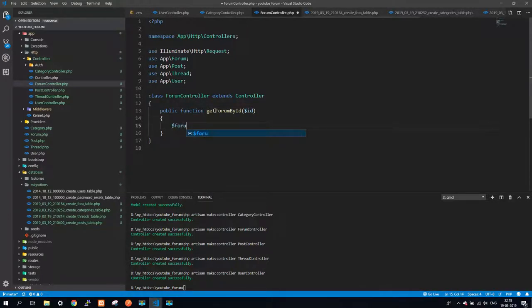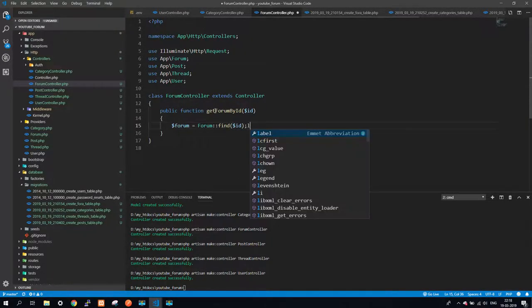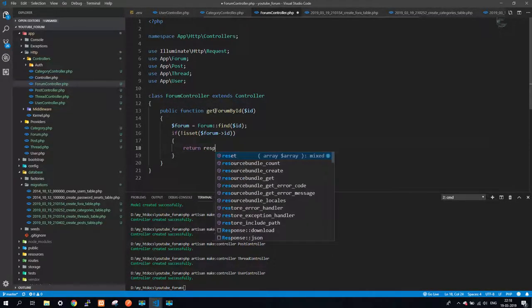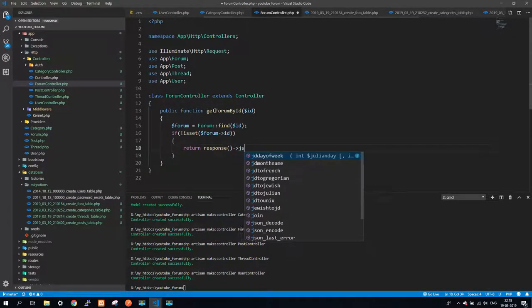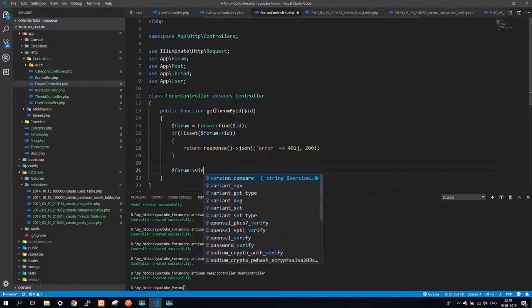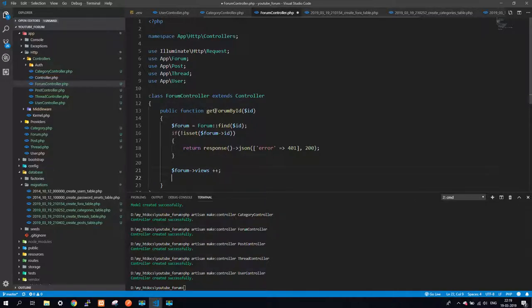And here say forum find ID. Then we say if not isset forum ID, then we return response JSON error of 401, status of 200. Otherwise we say forum views++, and we save the forum, save the views.